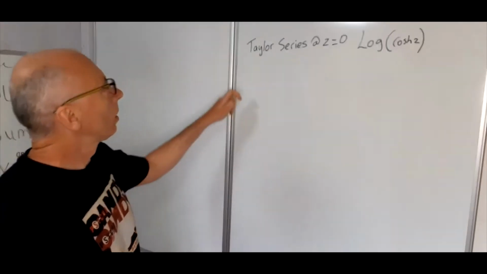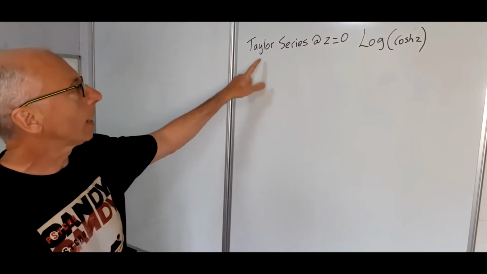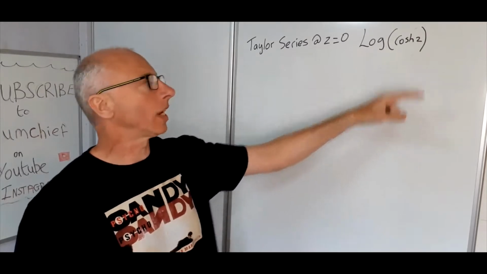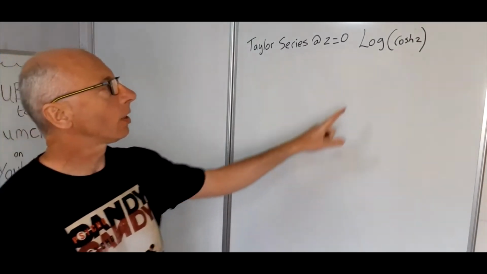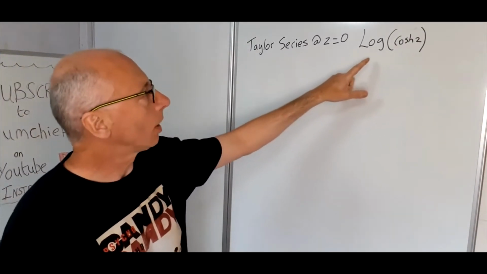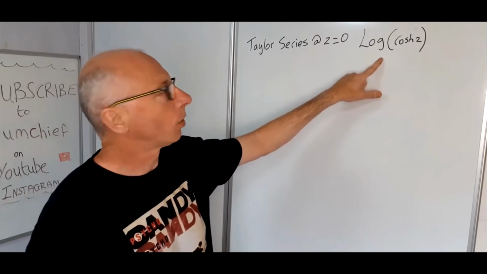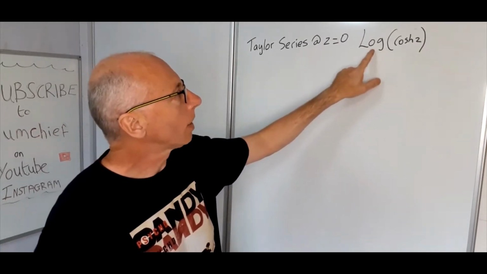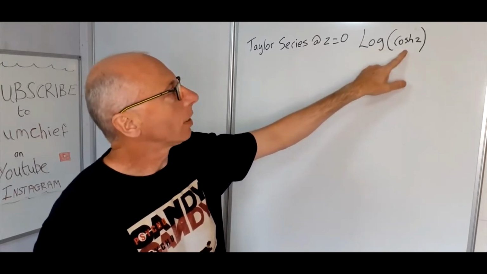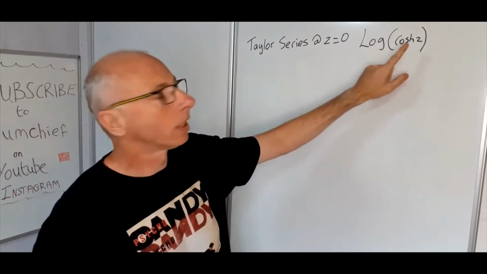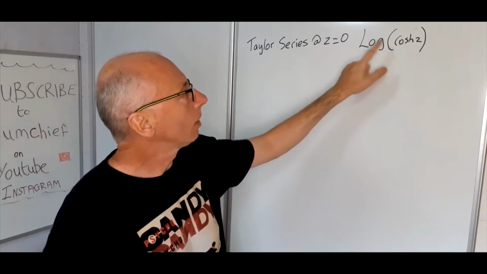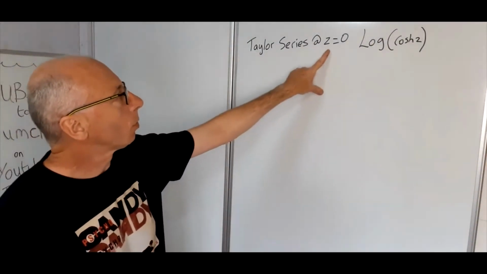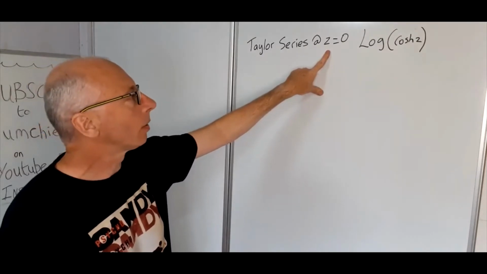Okay, so in this video we're going to take the Taylor series at z equals 0 for the log of cosh of z. Now instead of using the standard derivative method, we're going to go for the composition rules. So we basically need to use the Taylor series for some log function and the Taylor series for the cosh function, and then manipulate them together to get the answer to this. So first of all, we see that we're looking for z equals 0.